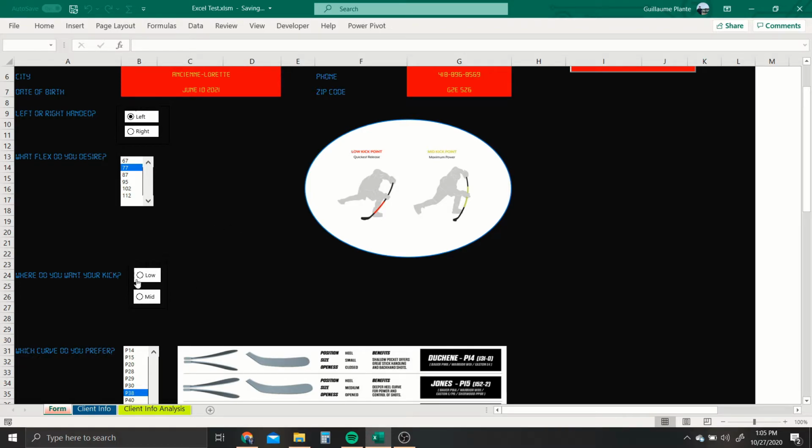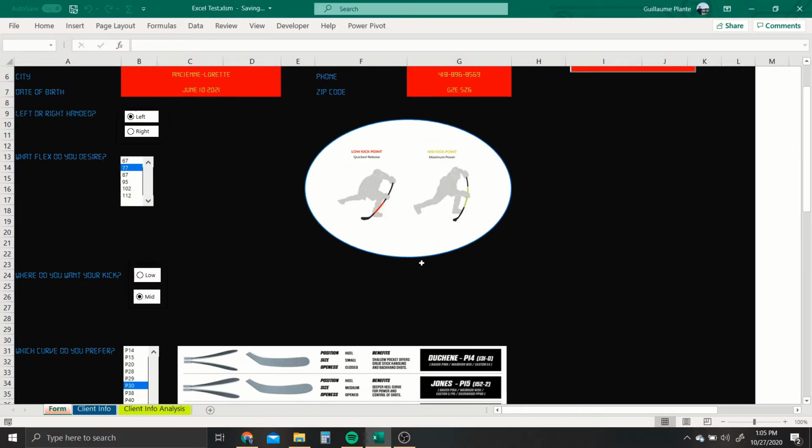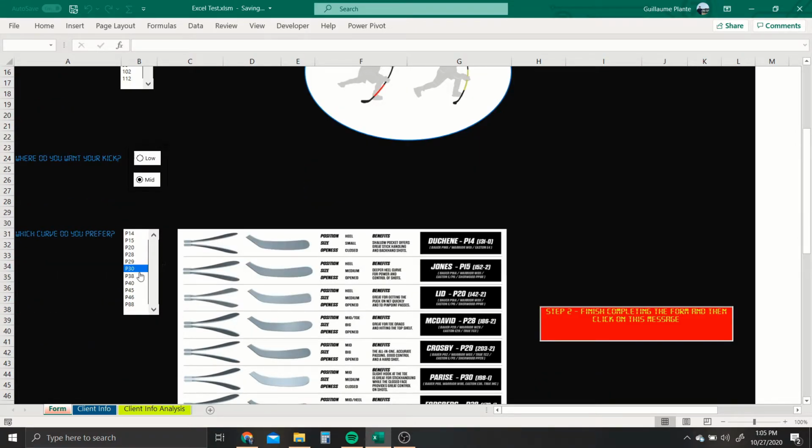Where do you want your kick? Mid? Which curve do you prefer? Oh, the P30. And I'm using this because I had a lot of problems with my checkboxes. When they were side by side rather than one on top of the other, they were linked together.